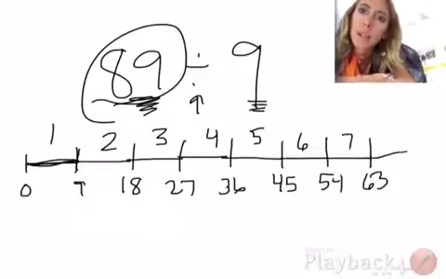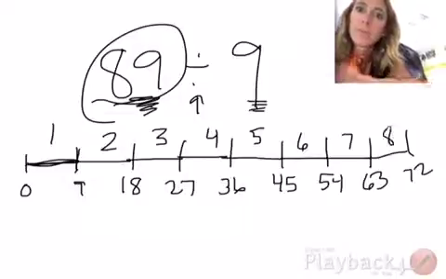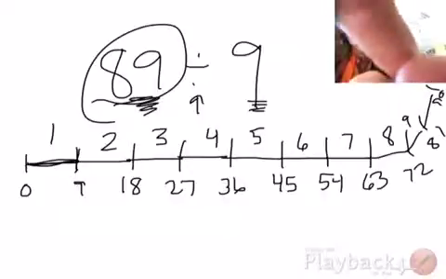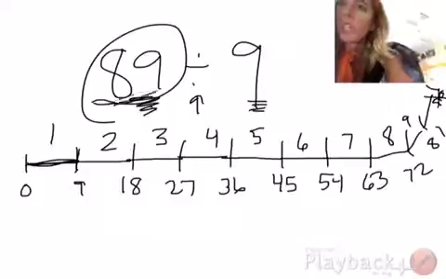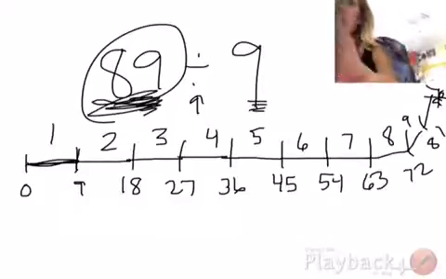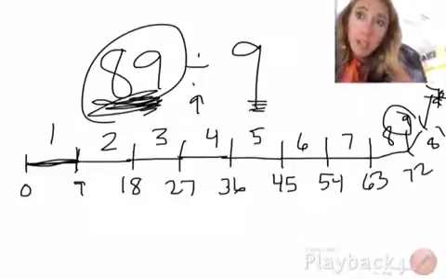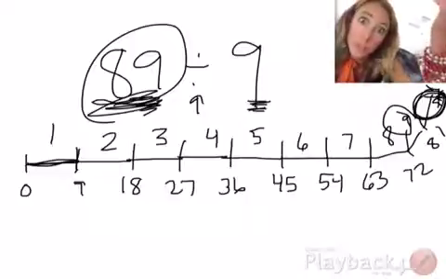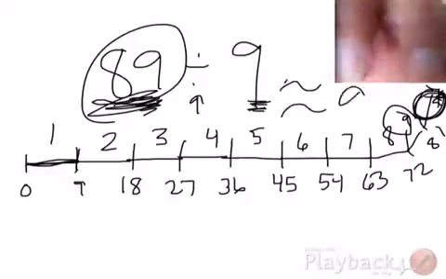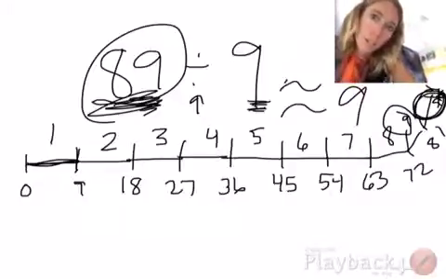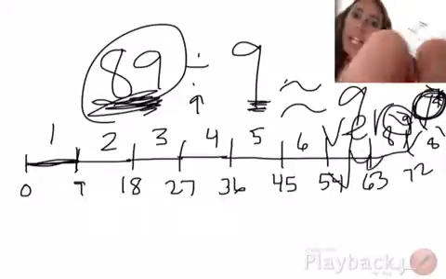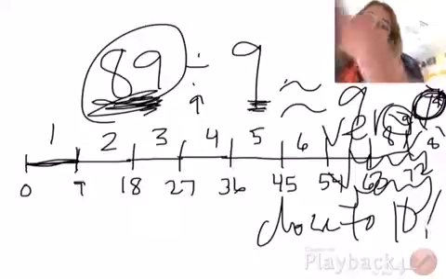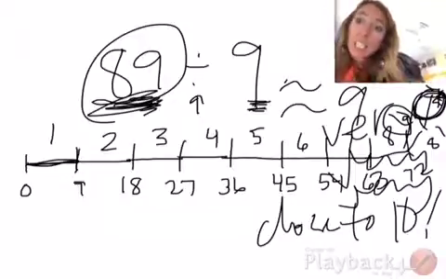63. Then I'm at 72. Then I'm at 81. And then I'm at 90. Which 90 is too much because we just want 89. So as you can see, I made it up to 9 groups of 9 with some left over right here. So I pretty much almost have my answer. I know this is going to be approximately 9 when I'm looking at my visual, but very, very close to 10, right? It's so close because 89 is so close to 90.